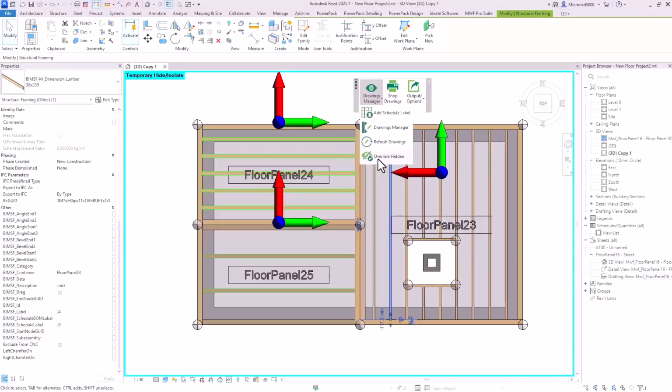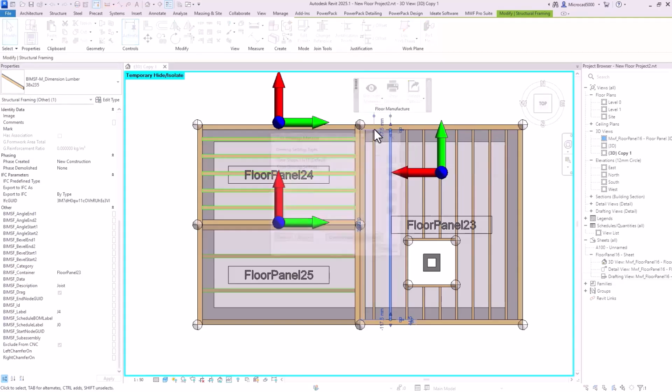Now what that can do is take your shop drawings with the members and override items which are hidden. For example, if you wanted to show the pipe work in your shop drawing, or show ductwork, where the ductwork cuts through, might be a riser coming through this opening here, and you want to show that. Is it a rectangular riser, and so on. So yes, that's the override hidden.